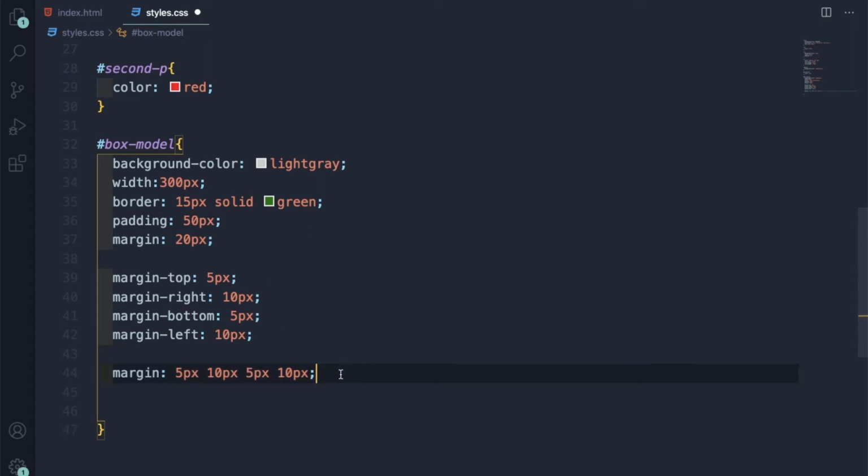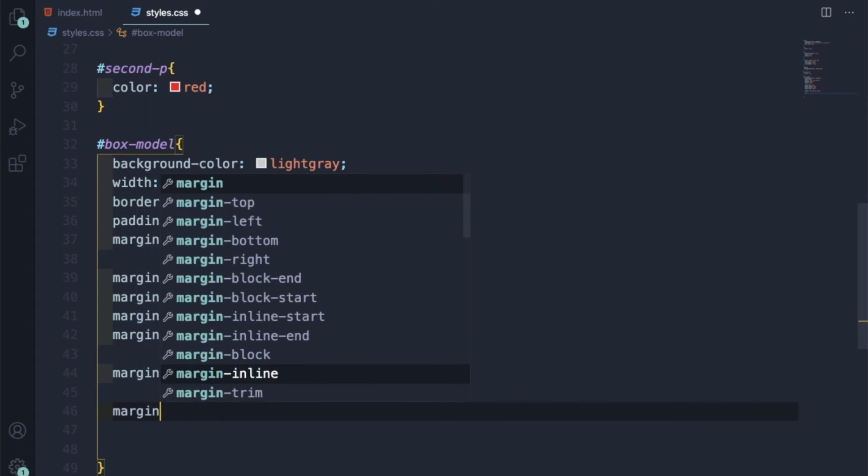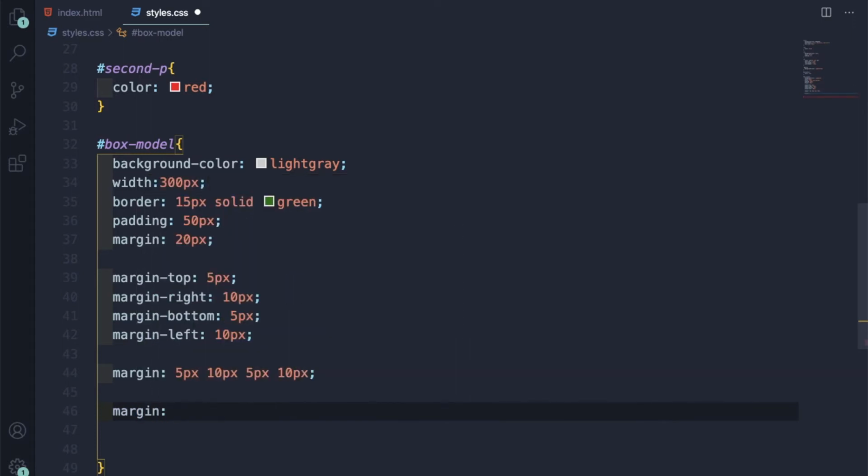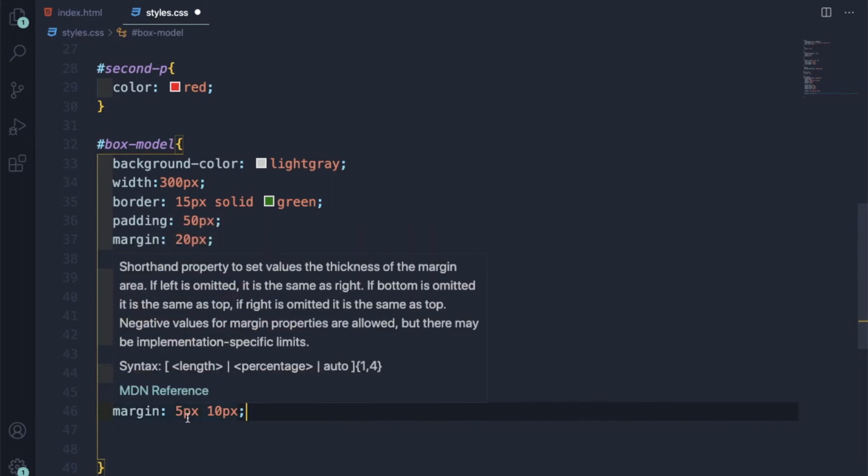And the other way to write it is in a pair. So I will give margin, it will be 5 pixel and 10 pixel. This is also a very common way which you will see a lot of times. So this 5 pixel means top and bottom.